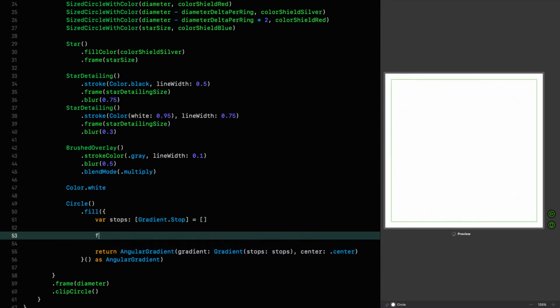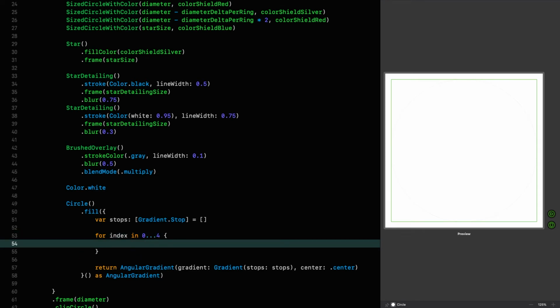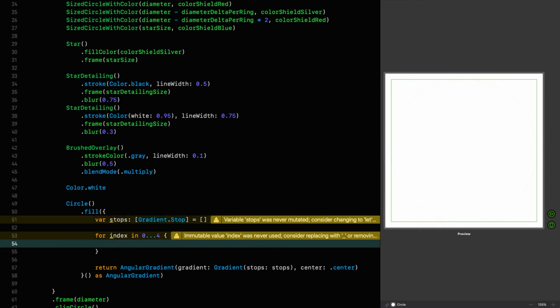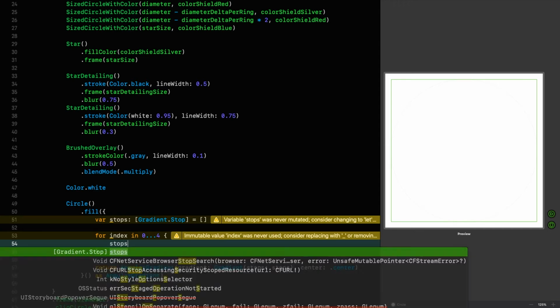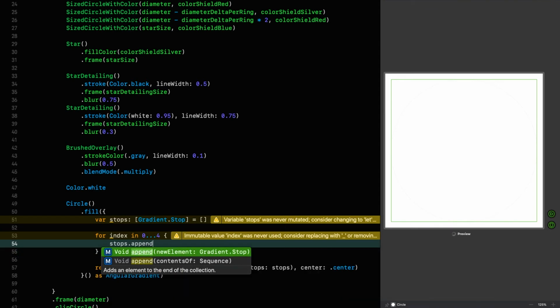All right, so for index in 0...4. Now remember, we want to go from 0, which is over to the right, all the way around clockwise back to 0, and we want 4 quarters, so there are going to be 5 stops in total. Now let's define the highlights first, which are going to be white. So we'll say the stops, we're appending a stop.